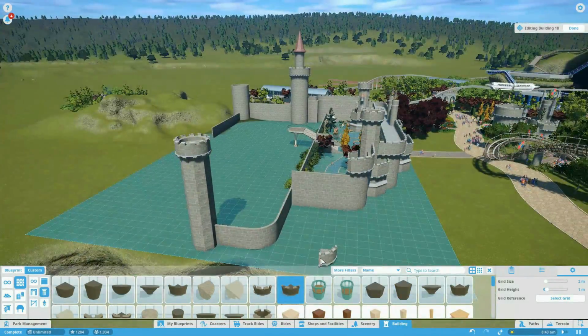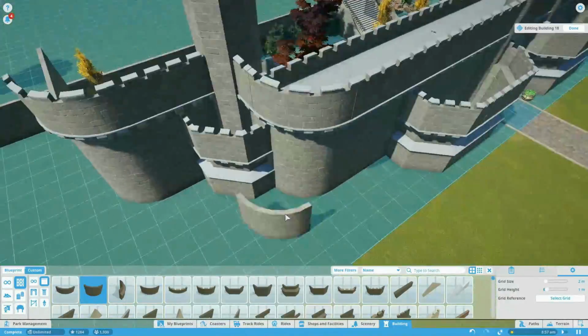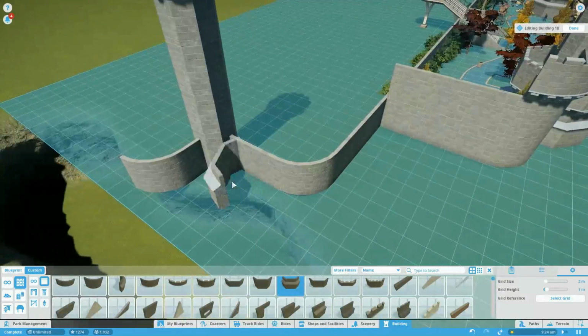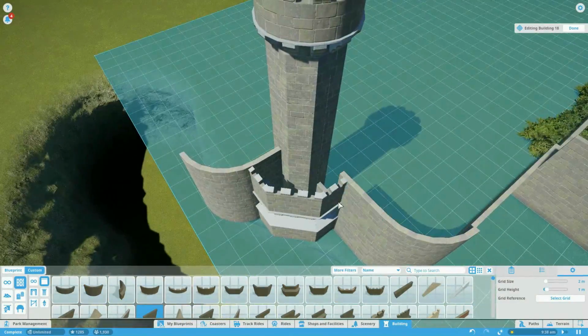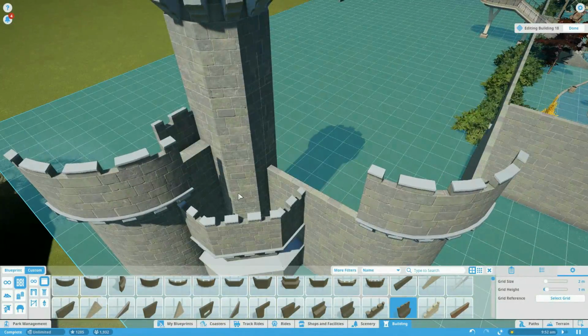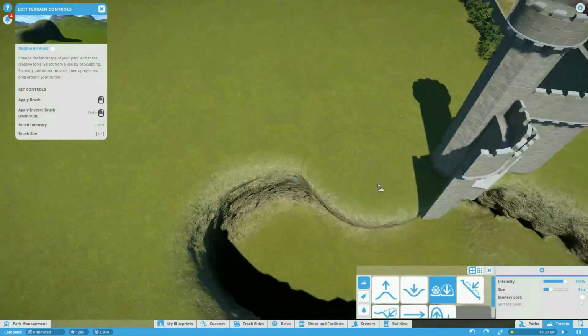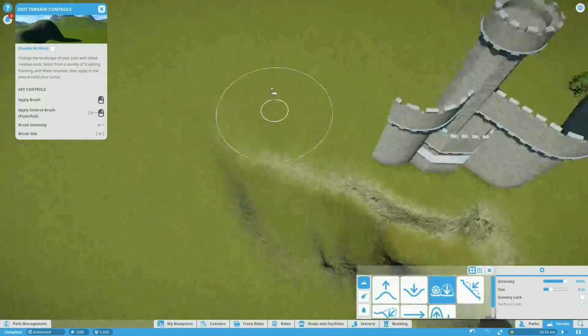I'm not quite done. I want to do a few more towers, and also I'm a little bit wary whether I want buildings inside the castle or just little shops, like scenery buildings and shops like that. So we'll just have to have a little look in a bit when I get back on. I love how this castle ended up turning out.